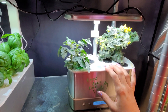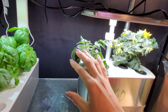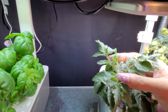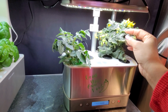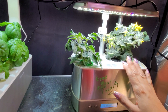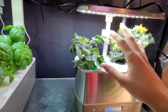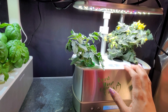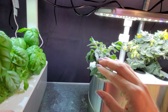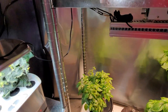Over here we have my little tiny adorable micro dwarf tomatoes. This one is the Orange Hat — no flowers yet but buds are there. This one is the Baby Micro — look at all those adorable little tomatoes! These plants both max out at about six to eight inches, and as you can see, even though it's so small this one already has a ton of tomatoes. I'm really looking forward to trying the Orange Hat because everyone loves it.